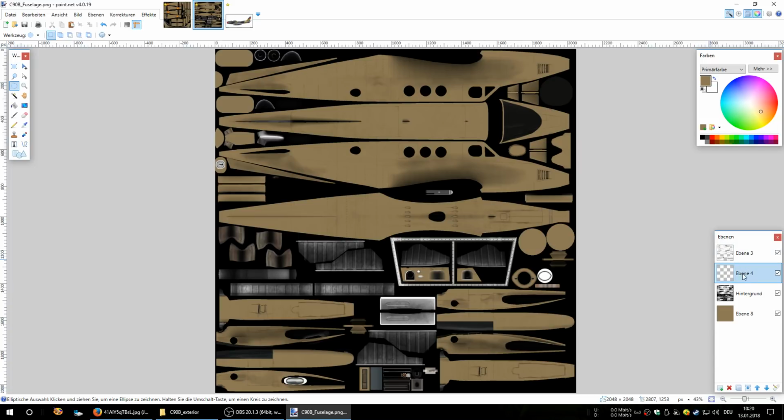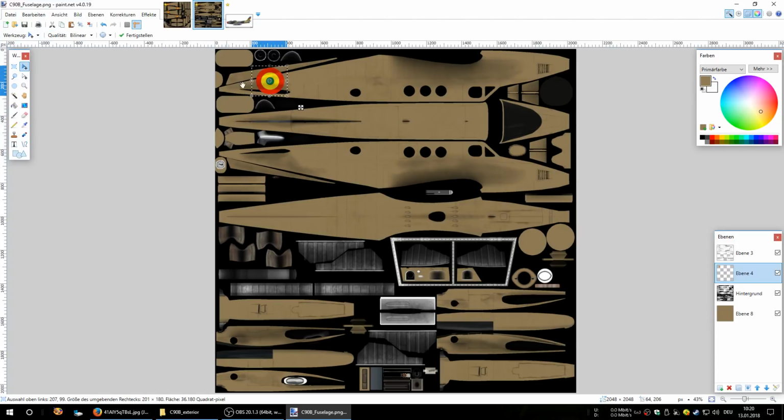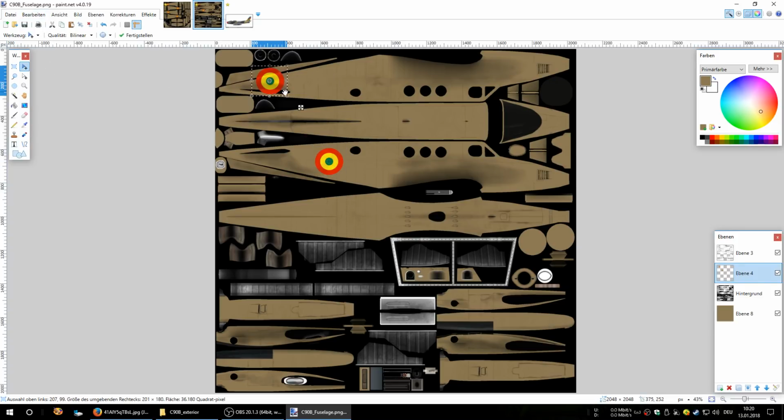Again here, I made a new layer and it's important to choose this layer where I'm working in. It's very easy to choose the wrong layer, so keep an eye on that. Insert. Move. E.g. here. Okay, it's big enough. I could change the size, of course. Copy it, paste it again, the same as the other thing. But in this very case, it fits perfectly.